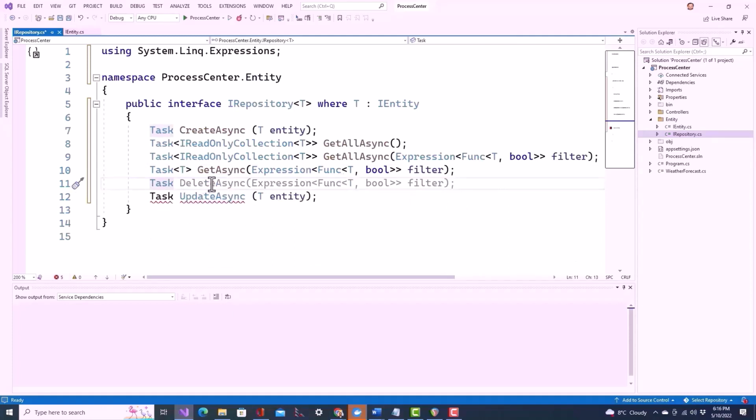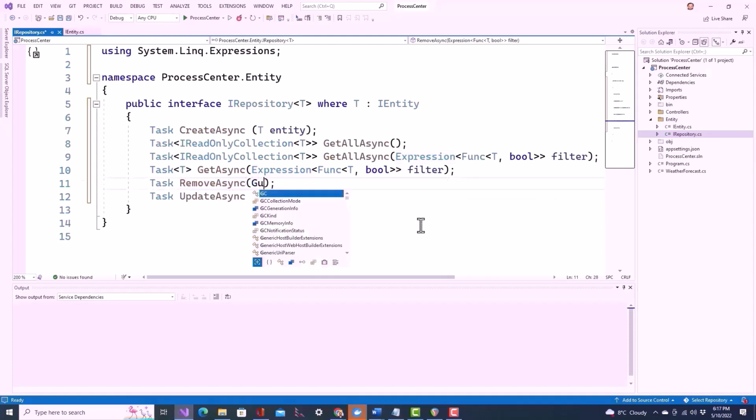You can keep it DeleteAsync, but since I am following that blog, I am going to rename this in keeping with the naming convention we followed for the methods in the command center application. And here the difference is that I have to pass a GUID, which is ID.